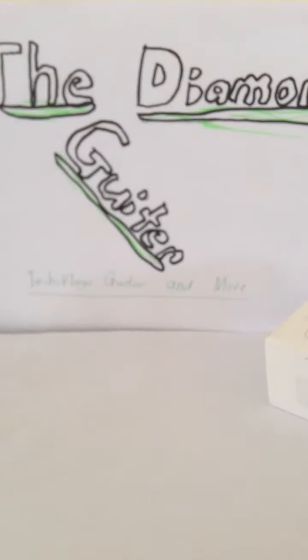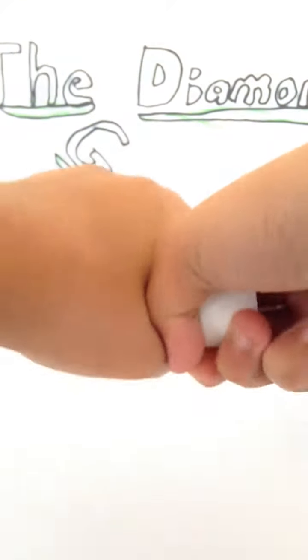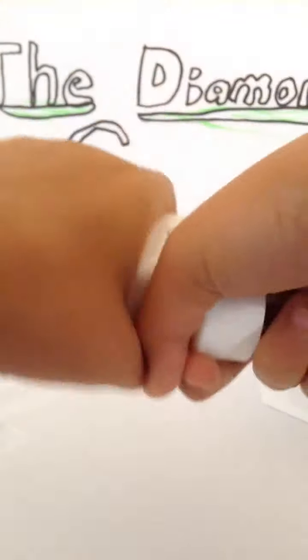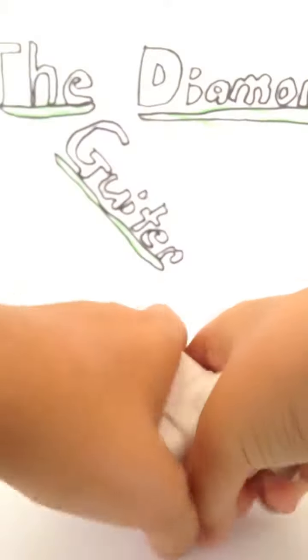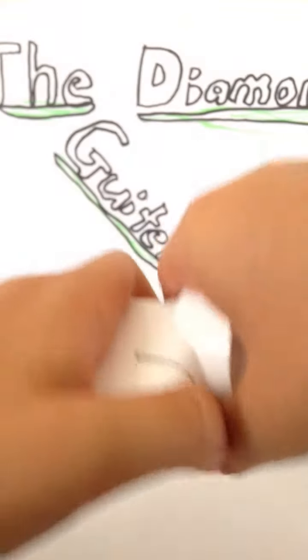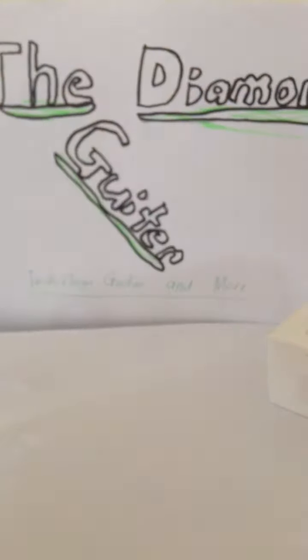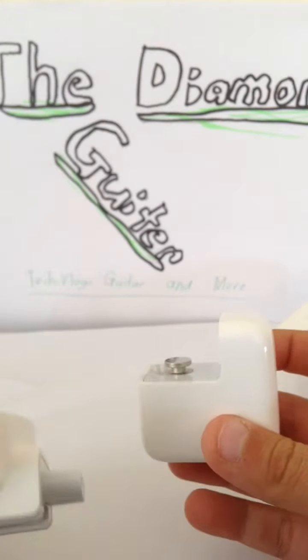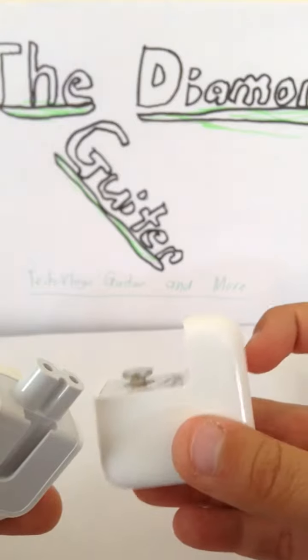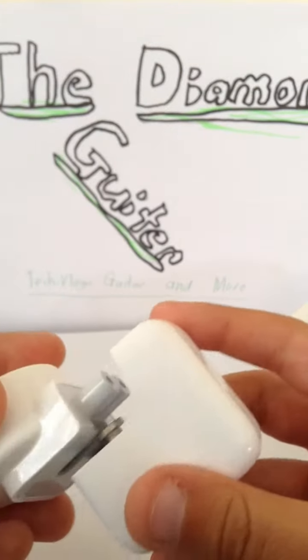If you live in a different country, you can just snap that off. Oh my god, this is a hard one. Finally! Just so you can — if you live in a different country — you can just take this one off and just put that one on. Just pop that back on.